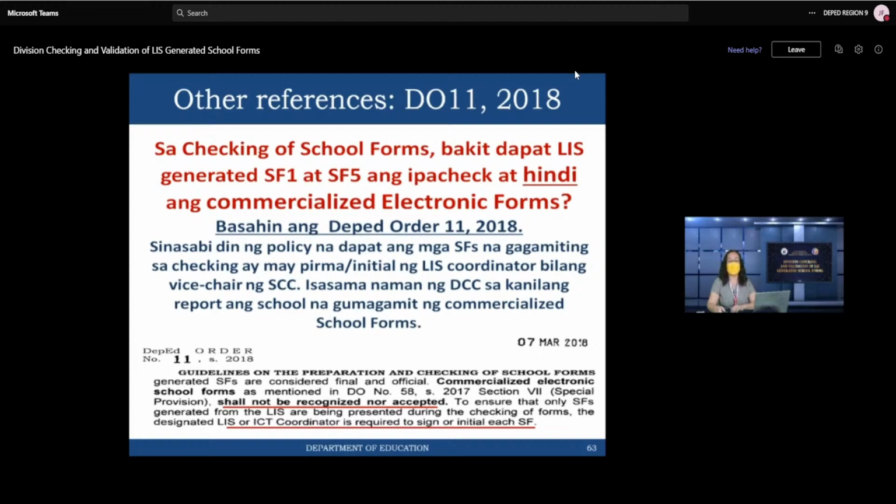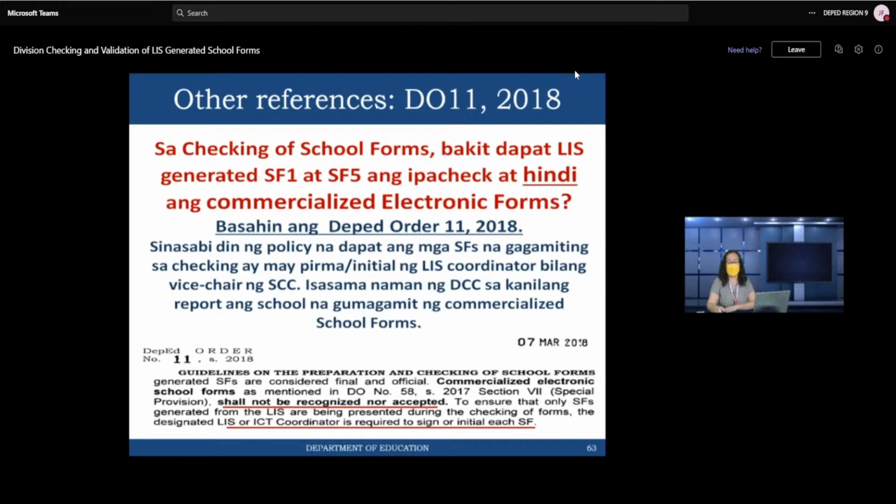Because it is stipulated in DepEd Order number 11 that the SFs used in checking must have a signature. Remember, the signature or initials of the LIS coordinator as vice chair of the SCC. The DCC will include in their report the schools that use commercialized school forms.